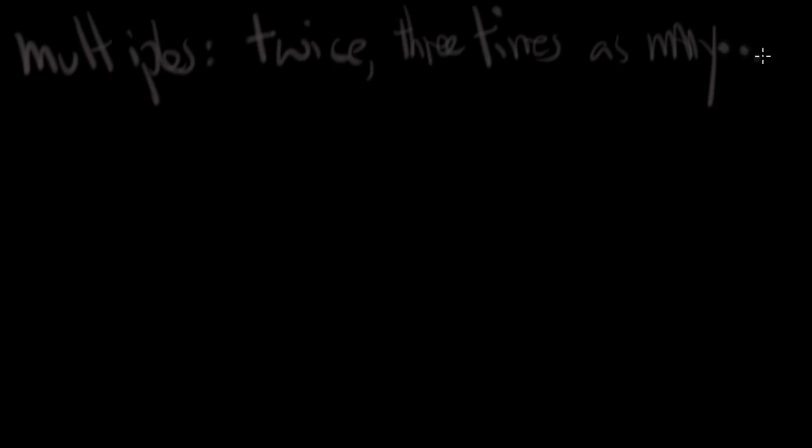There's one more, and this is going to be like when you're looking at multiples of things. So these next ones are going to be looking at multiples. The words that you're looking at are going to be things like twice, like 3 times, as many, stuff like that.